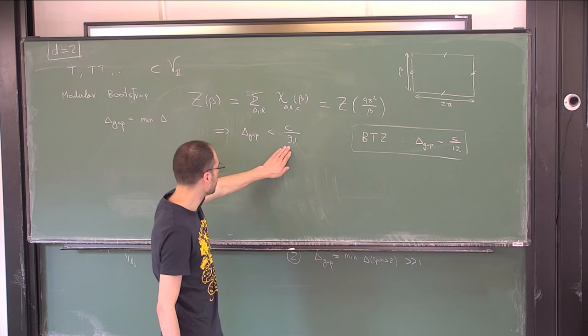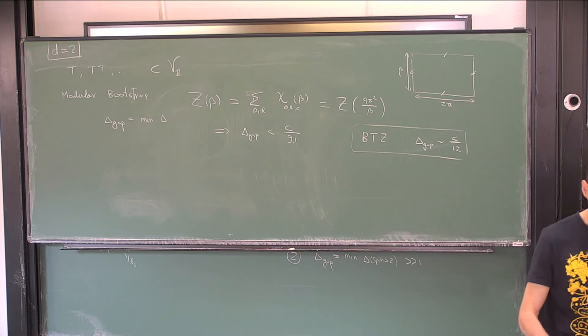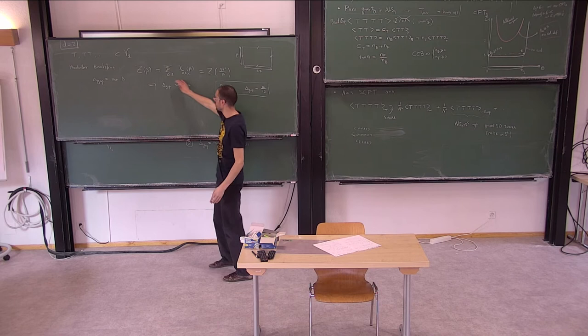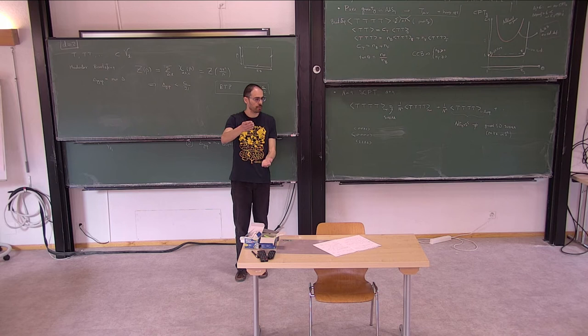So let's see. What does this say? Here is the extreme example of pure gravity in 3D. You're really pushing all the other states as much as possible. And this bound we got from the bootstrap tells you that you can even push it a bit higher than the lightest BTZ black hole, which would be surprising. Even if you have pure gravity, at least you should start to have states when the BTZ black holes start, and not after.